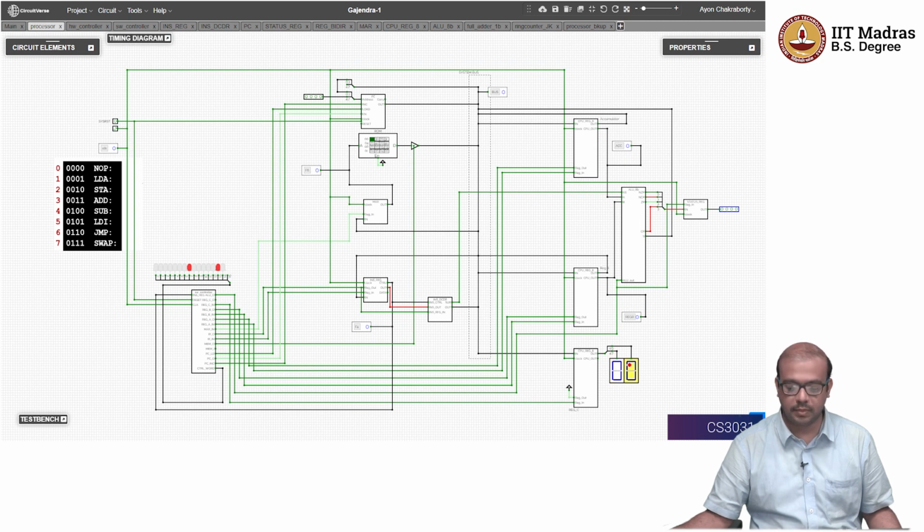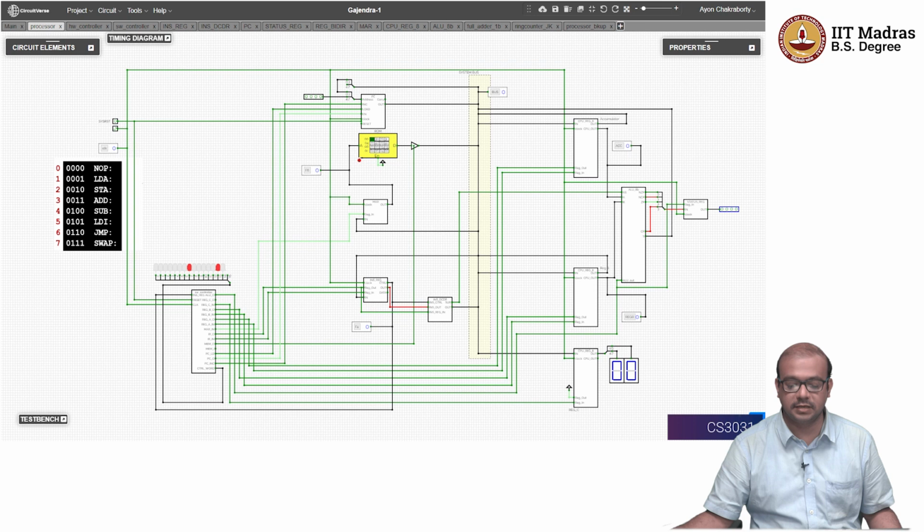Okay, so the right part of the figure is over. Now coming to this is the common bus. This long wire that you can see from the top to the bottom is the common bus, and as you can see, every component that needs to interact with each other interacts via the common bus, except some special cases. For example, register A is directly connected to the ALU, register B is directly connected to the ALU. I think we discussed this earlier.